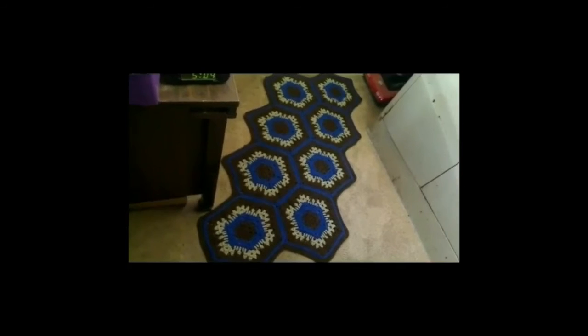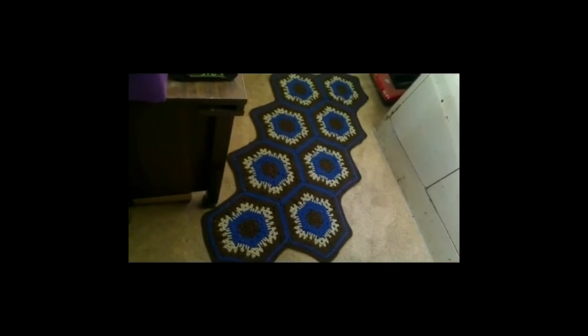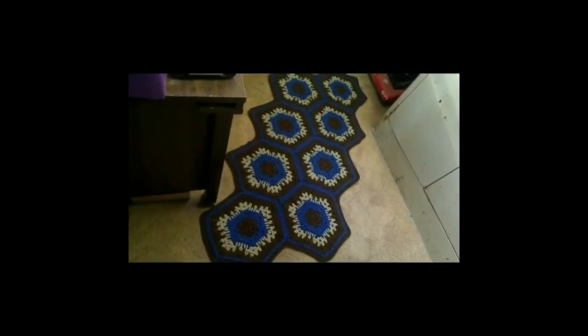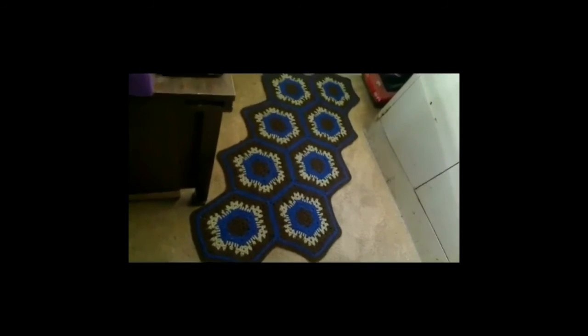So there's the project, guys. Enjoy making it. Add what colors you want around the outside. You will be doing the same thing around the outside as we did in the last row.